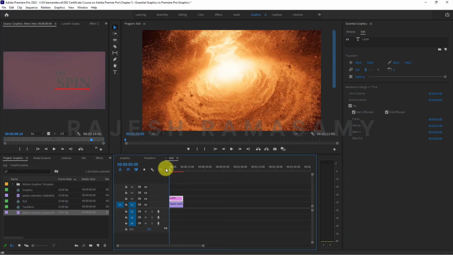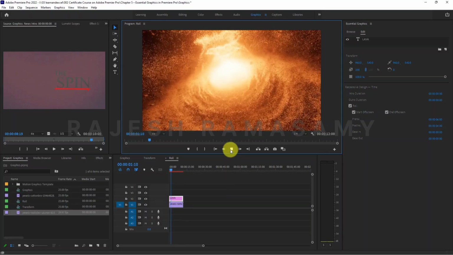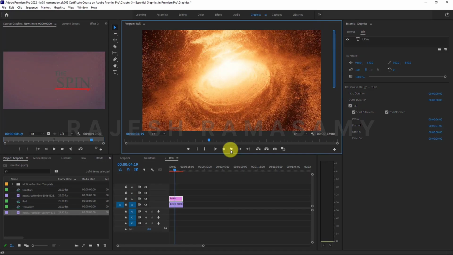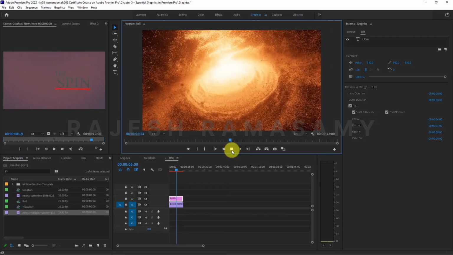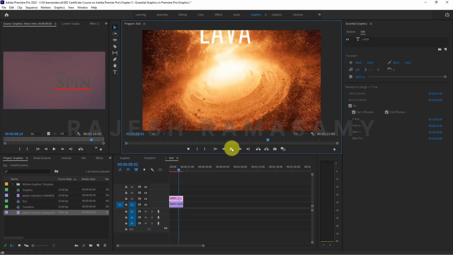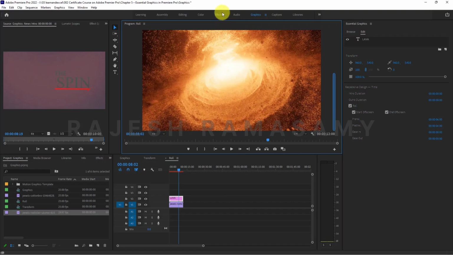Let us see how the text will animate. For the first 6 seconds we'll not have any movement, and after 6 we'll have the movement. But for the last 4 seconds, which means from 8 seconds to 12 seconds, we will not have the movement, and we will have the quick movement from the 6. You can see that from 7, 9 onwards it reached there, and at 8 we got that at the top. So if you want to add this time for pre-roll and post-roll, you can add that here.